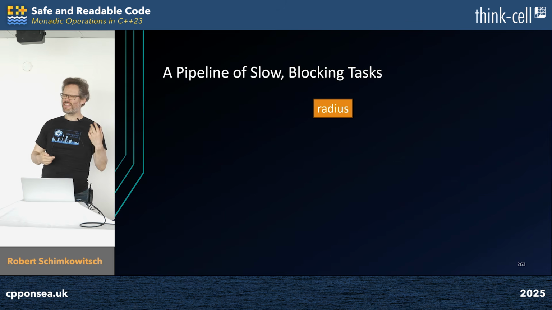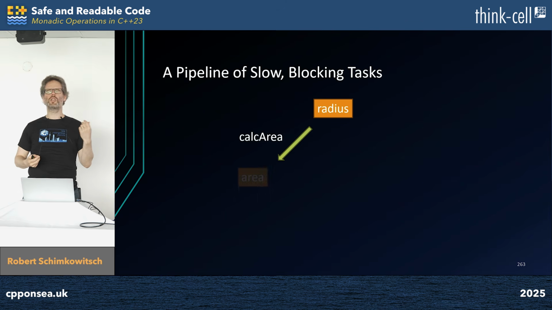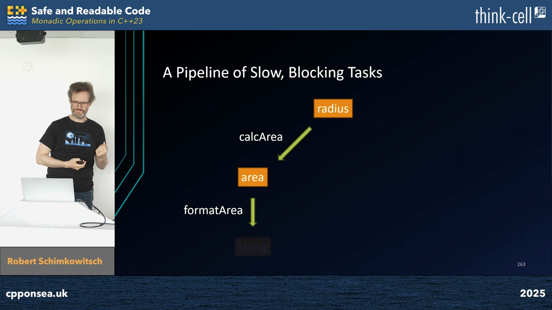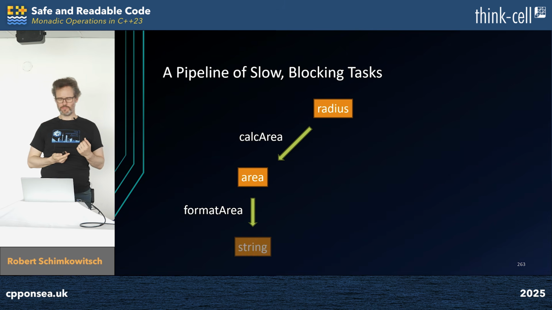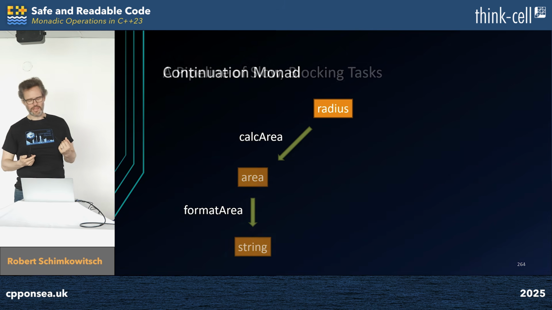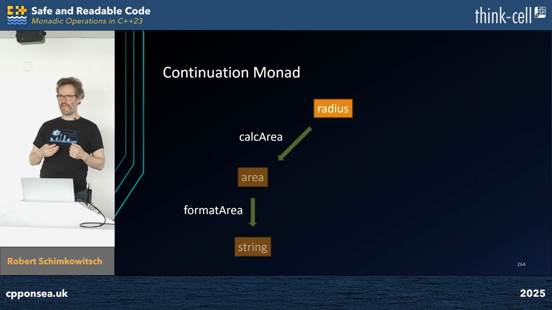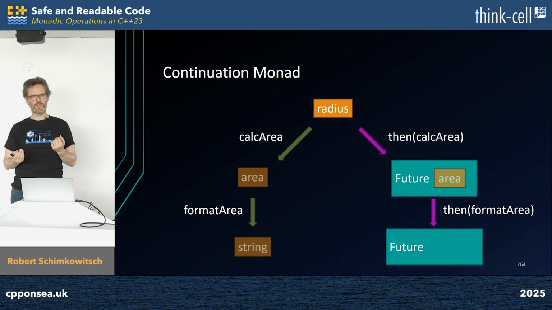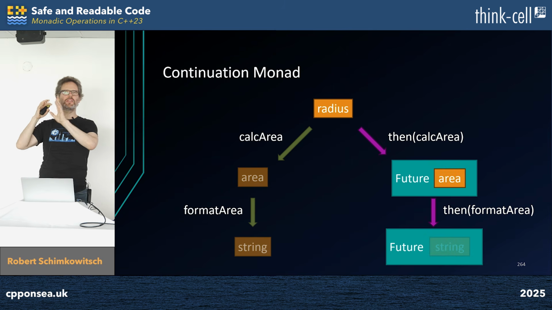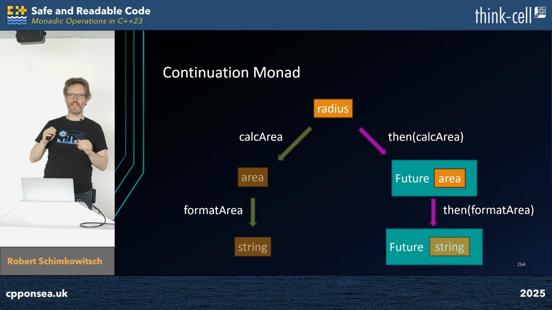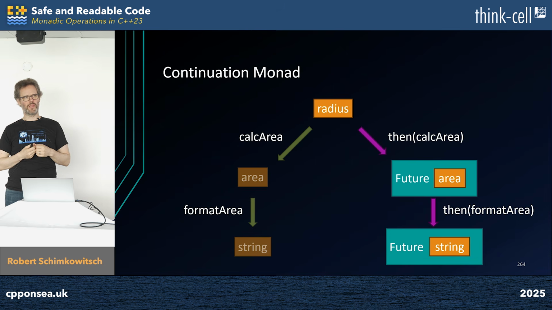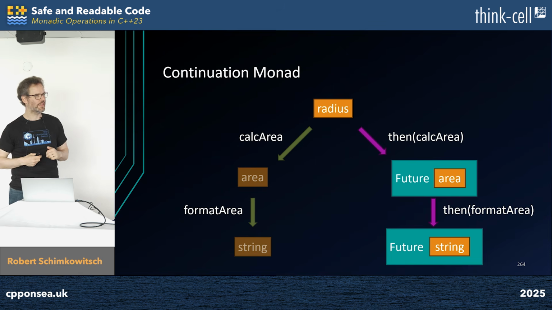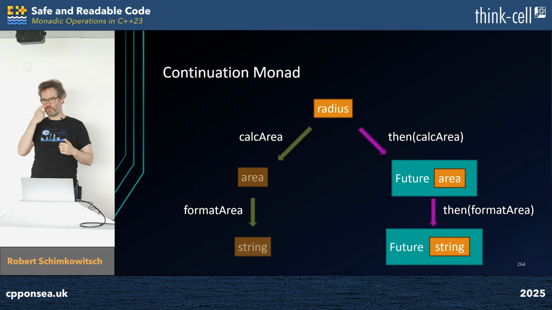Again, we have a pipeline, and the task is really slow, like really slow. We certainly don't want to block on that. So what's an alternative? We can use a continuation monad. Here, we create a future which is available almost instantaneously, and the actual computation is moved to a thread and happens inside the future. Now, once the value inside the first future is ready, a continuation can be triggered that starts computing the second future.